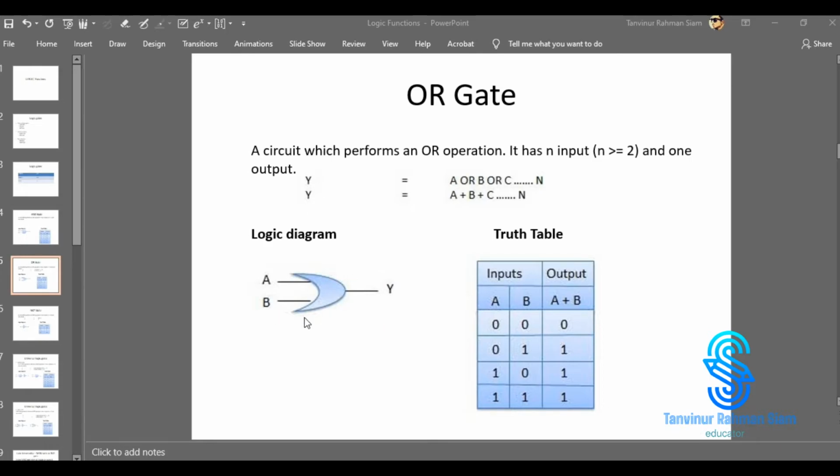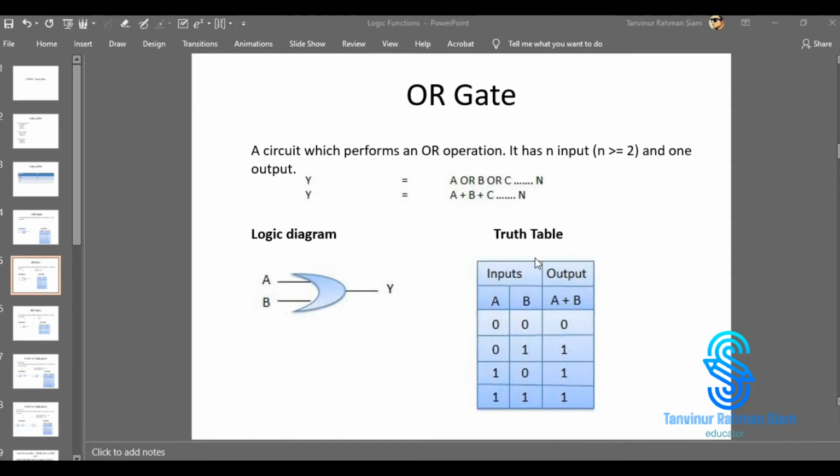So in case of OR gate, suppose we are using 2 inputs, then we will give 2 pins on the left side and 1 pin on the right side for getting output, that is Y here. So we will draw the logical diagram by following some easiest method. Just like AND gate, we followed the uppercase D rule, and here we will also follow the uppercase D, but we will curve that uppercase D or the capital letter D.